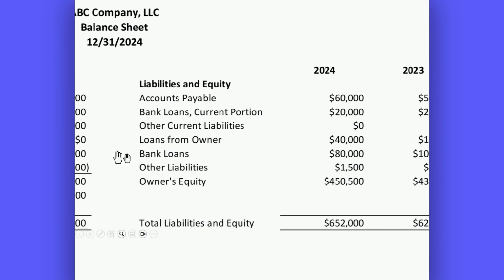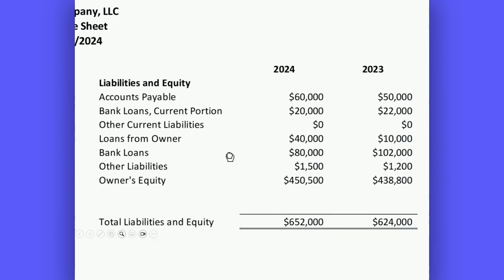When we go over here and we look at liabilities and equity, we're going to start again with what are called current liabilities. Those are liabilities that you expect to pay off within the next year. So you've got accounts payable. That's amounts that your business owes to other businesses for products or services that you've already received. You expect to pay those within the next year. That is a current liability.